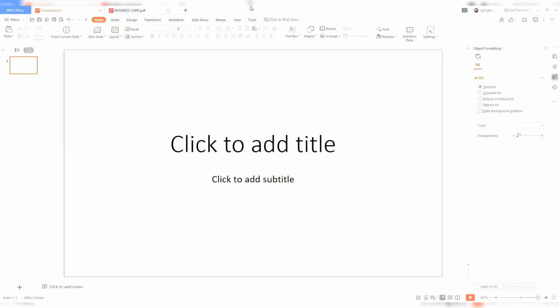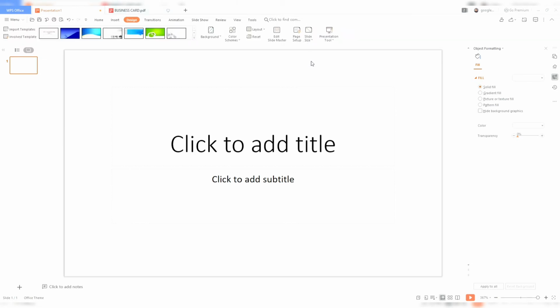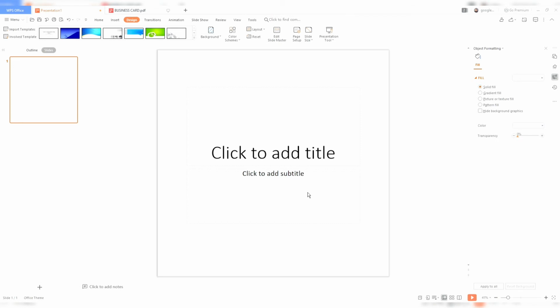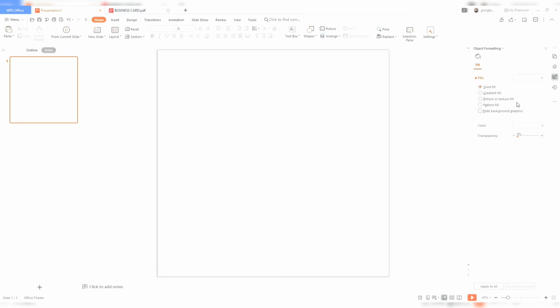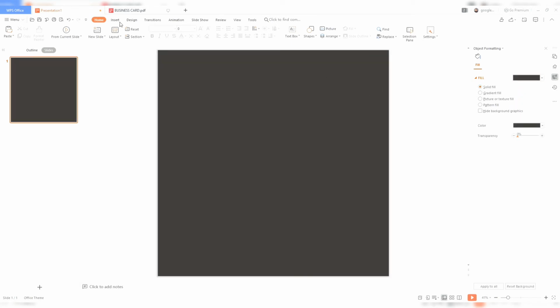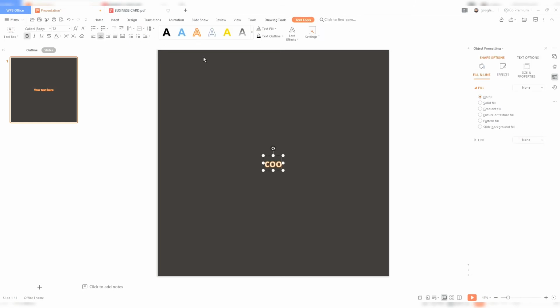Let's do a logo design using PowerPoint as well. As you can see, on the top is the design tab, so you choose the slide size. Make sure the size you choose is 1:1, which is a perfect square shape for a logo. As usual, the first thing you do is color your background. Just right click and select the background. The reason why I made the square shape is because most social media platforms use the logo in a square shape, but it can still be used as a circle default photo for your social media file.